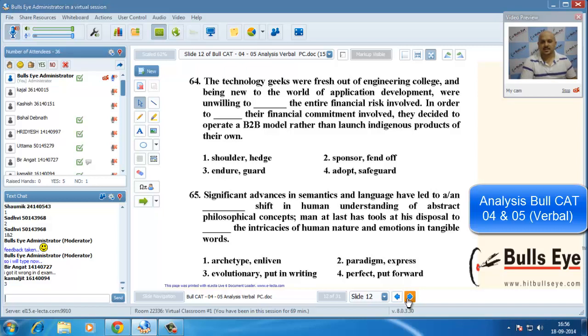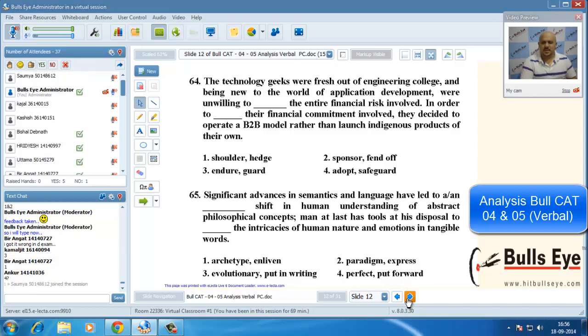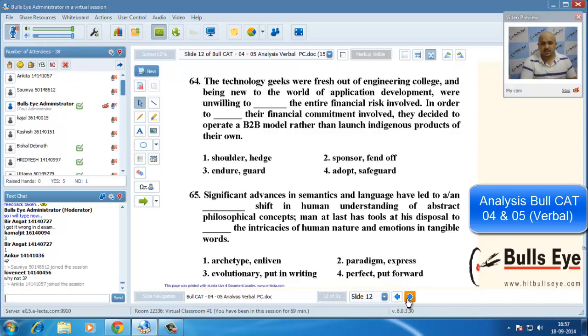The correct answer in this case is option number 1. This is a good question for the simple reason that more than one combination fits. So in case you've got to pick a particular combination of words that fits the sentence, more than one combination would fit. You will derive a meaning. But now the next challenge, and generally this is the challenge that you have in CAT exam questions which are based on sentence completion, is that you've got to pick the best combination.